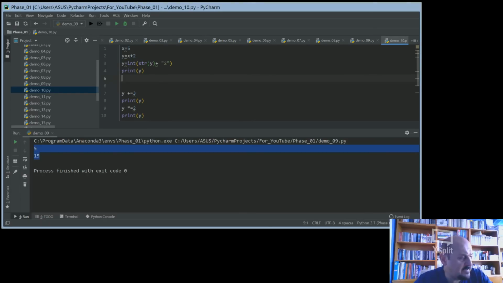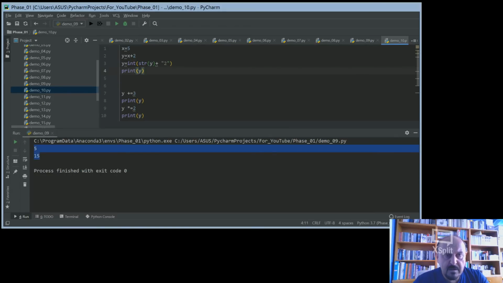What happens here? The variable y is considered as a string for the time being, and after that this is also another string, so it will be concatenated, right? Concatenated, and after that it will be printed. And what is next? We'll go step by step.